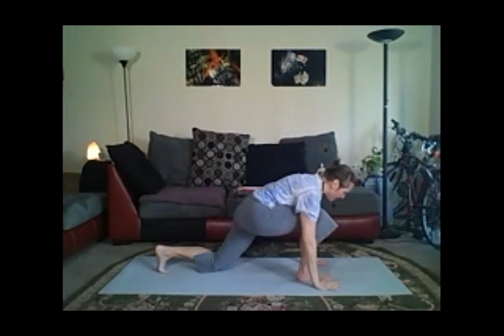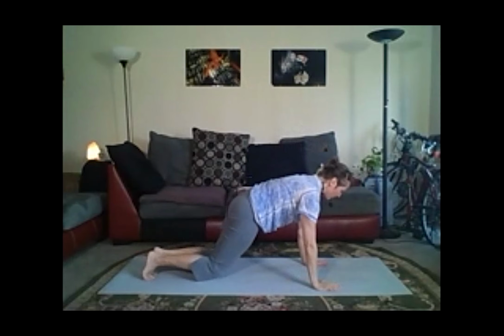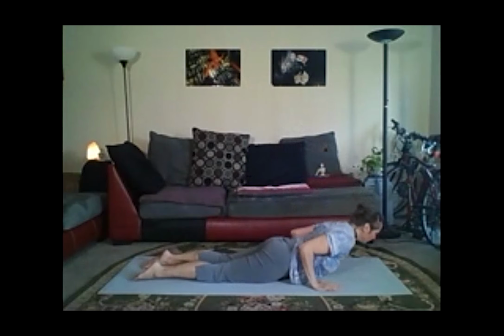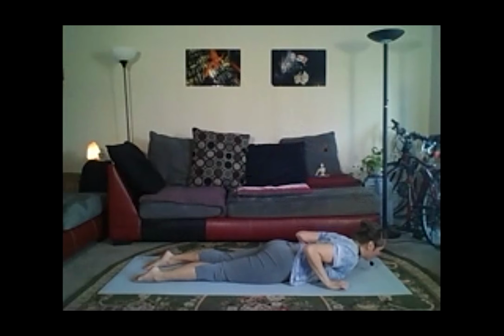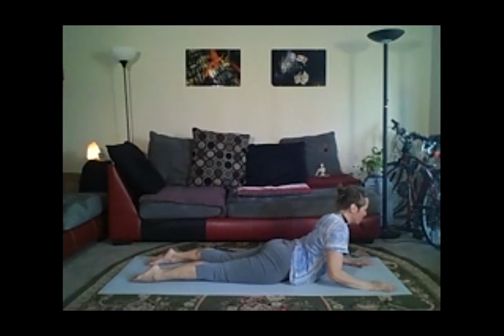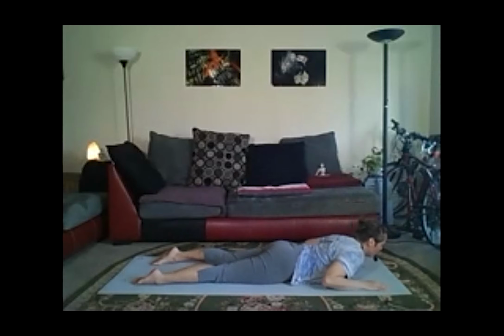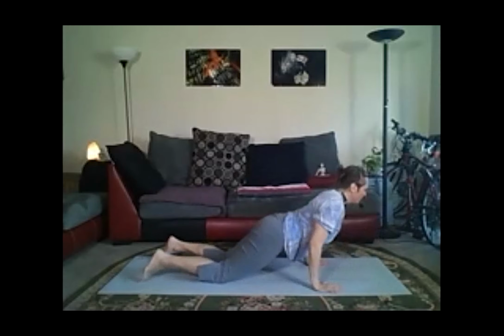Plank, inhale. Exhale, lower down to your belly. Cobra or low cobra, inhale, pull your heart forward. Your hands can be forward of shoulders or by your shoulders. Hips stay down for cobras. Pull your heart forward, your rib cage out of your low back in all variations. Exhale, downward dog. Or rest here and meet us in lunge, left foot forward.